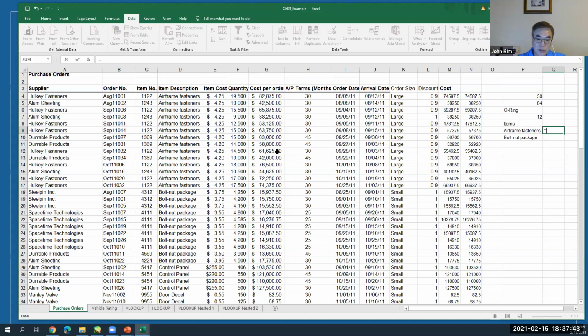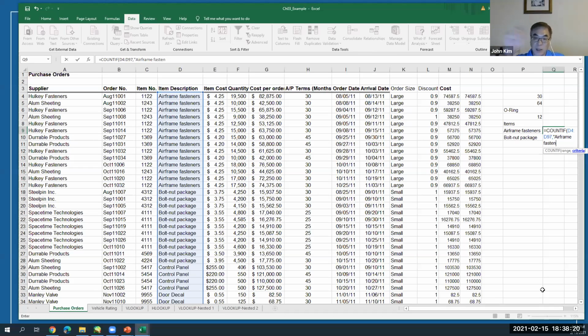in this range, how many airframe, 14, and bolt and nut package and so on like that.